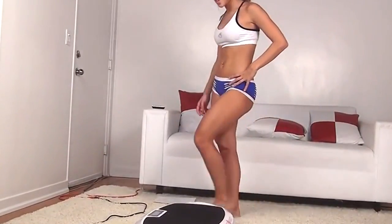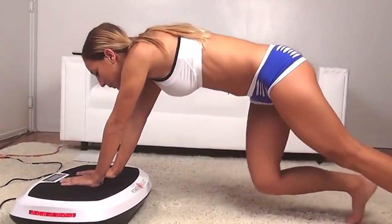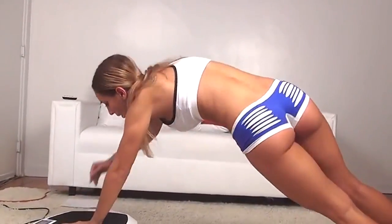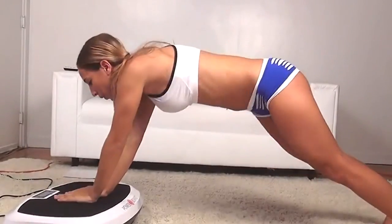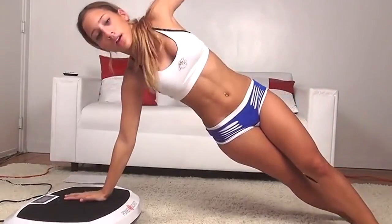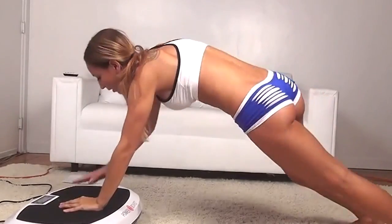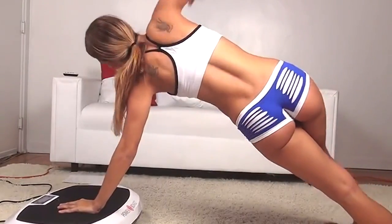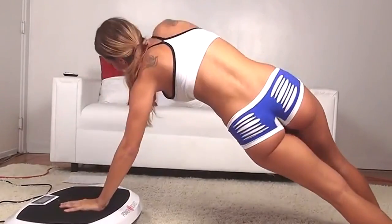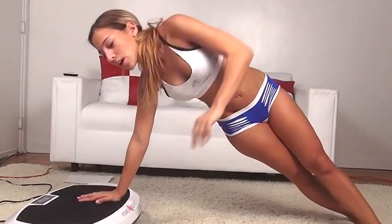Those are your side-to-side hopping squats. So now we're gonna do rotating planks. It's really great for the core and the upper body. Let's get into plank position. Back straight. Rotate to one side. And then switch. Keep going. All the way over. All right, this is the rotating planks.